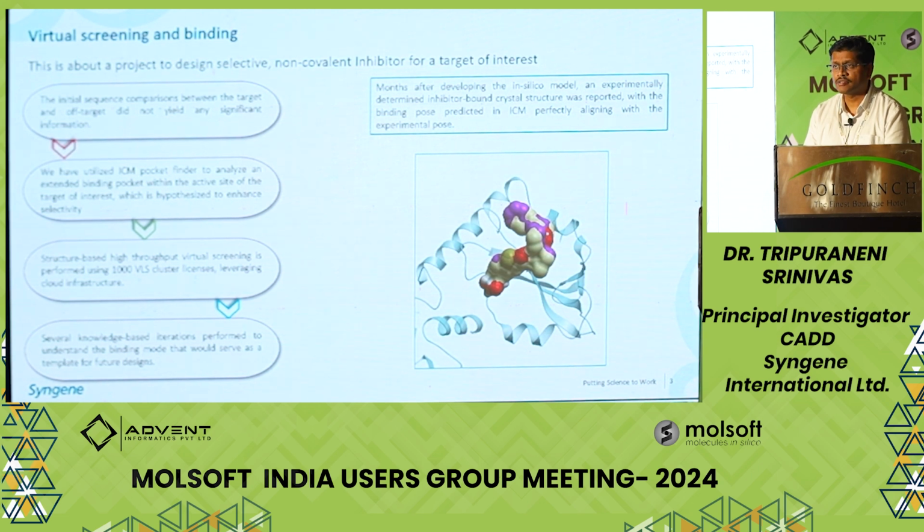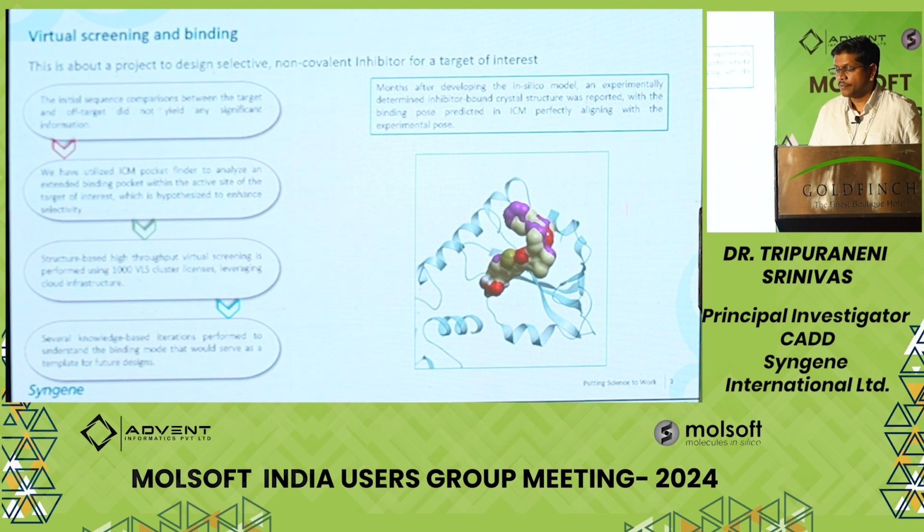So the model that was built using ICM, for a target which is not actually deposited, has multiple isoforms and a tricky pocket, and we were not sure whether to go with the conventional pocket or the other one. We were able to clearly map and design a molecule for that. This research is still in progress, and they are trying to improve the potency. I'm not going to speak much about the IC50s and how we are going further. But at the same time, there are several iterations happening around the non-conventional pocket that we found.